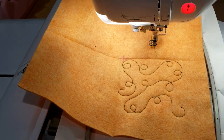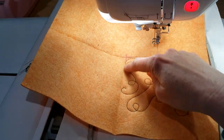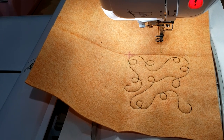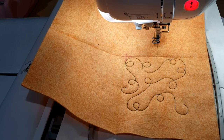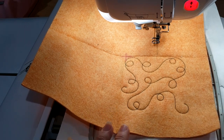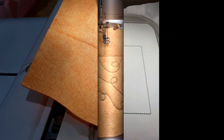Okay, the first one is done. You can see it is right along that top edge and along the side, perfectly done. The second hooping is easier, so let me show you that. Right now you're going to want to take this out of the hoop, get rid of the excess stabilizer, and run the first three steps of the next hooping.